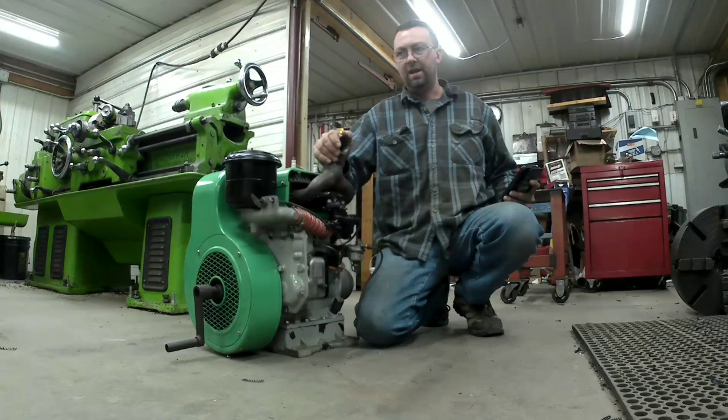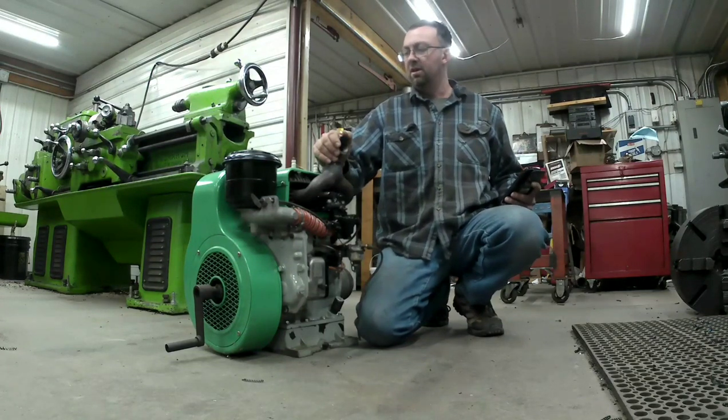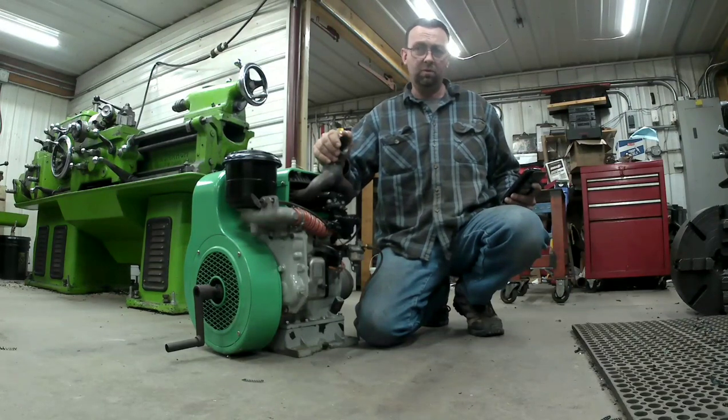It is a miniature Gray Drum Drive tractor. These were built in the late teens and early 20s. They started in New York State and then moved their headquarters to Minneapolis, Minnesota. They used a Waukesha four-cylinder engine and a big steel drum in the back for propulsion. They're quite simple and pretty unique. I've seen a couple of them in person and I always liked them — they're pretty unique.